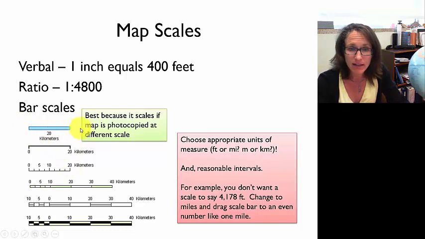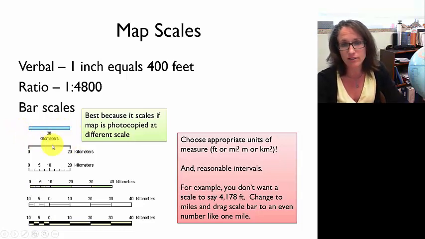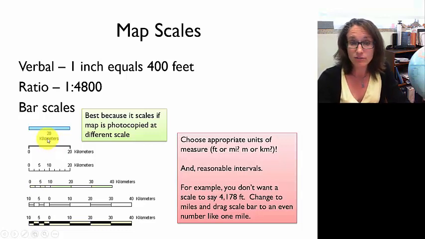It can be simple. A scale like this could be just fine for a lot of maps. You don't necessarily have to have a lot of detail. And you can make a scale like this in ArcGIS. You just tell it how many intervals you want, and you can make a scale look however you want. It just might take you a few tries the first time you do it.